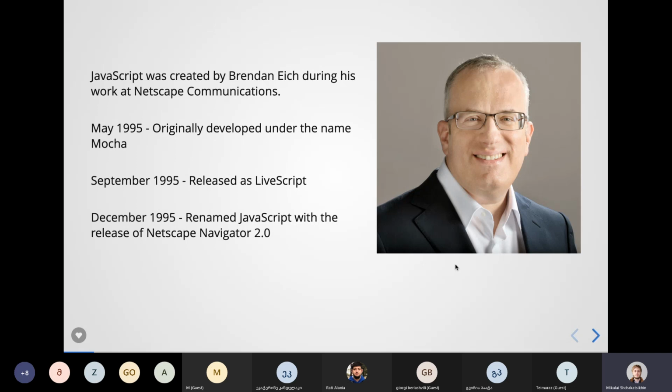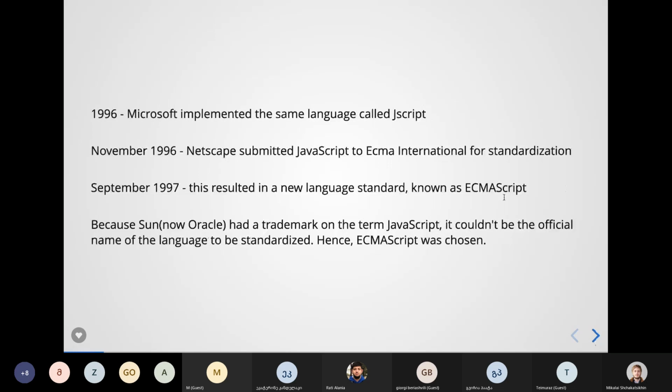And in 1995, Brendan Eich created JavaScript to help Netscape Navigator be more interactive for users. Firstly, this language was named Mocha, then LiveScript, and then JavaScript. Microsoft responded to that and created its own language, called JScript. It's the same language.